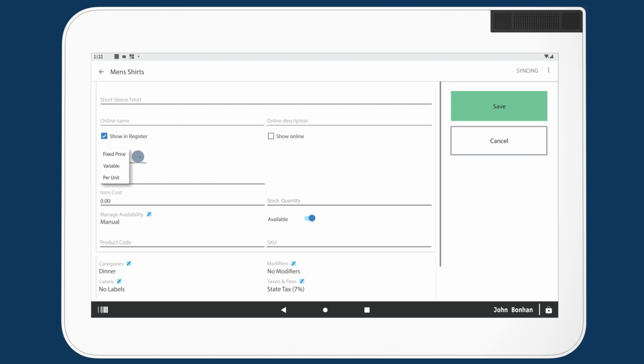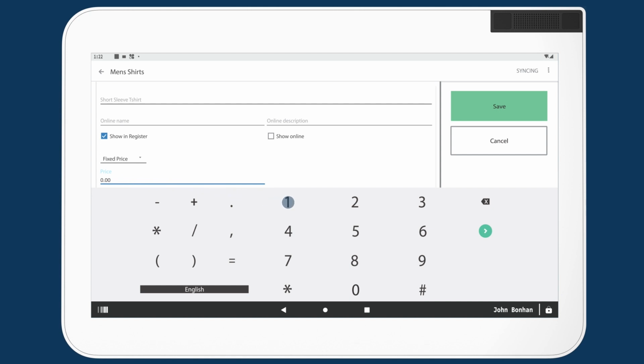Here, you can select if this price is fixed or variable or per unit. Now, set your desired price and the inventory quantity.